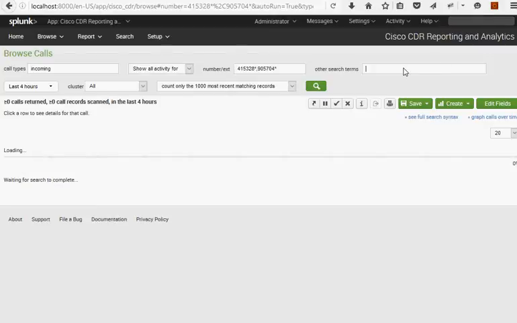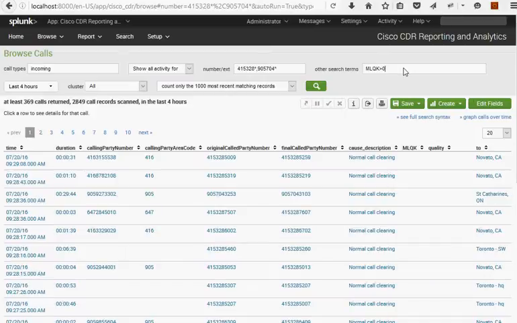And I'm going to put, you don't have to wait for the search to finish. I'm going to put MLQK greater than zero here. If you're thrashing the system and dispatching lots of searches and canceling them, it's fine. It'll just cancel the one you ran previously. So you don't have to let them finish like I'm doing here.